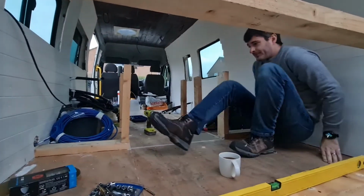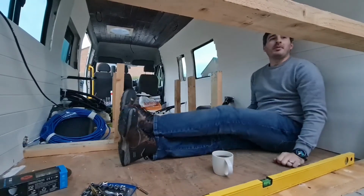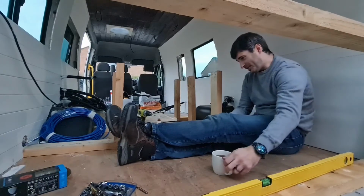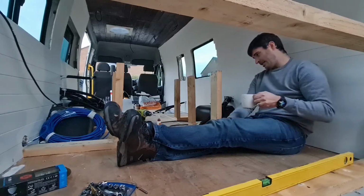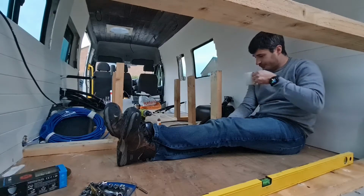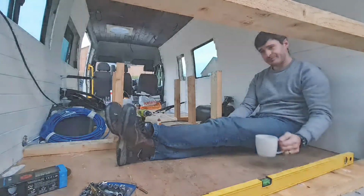Nice. Just showing you how to do it the long way, because we could have done it the same as this way. But we got too excited when we had all the boards sitting on the floor and just screwed them all into the floor. It would have been quicker to just unscrew them, but it would have been messy with all the glue. But we've got to show you how to use the pocket hole jig thing. Never mind, they're done anyway now, so we're going to have a coffee break and then we'll be back.